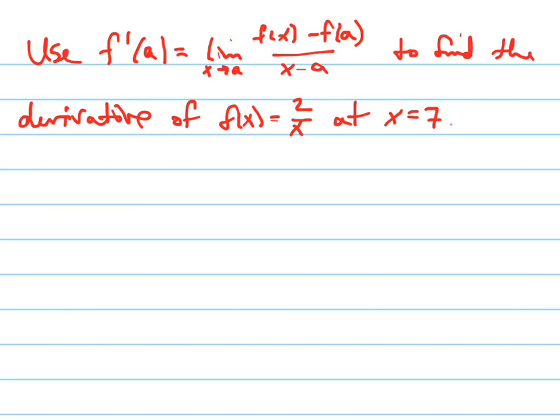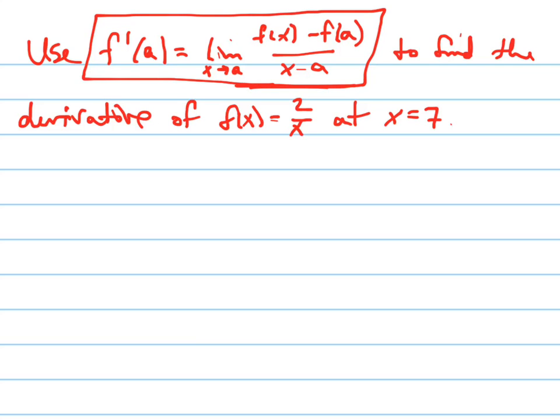We're going to use the good old-fashioned definition of derivative as the limit as x goes to a of f of x minus f of a over x minus a. Notice that looks kind of like slope. Doesn't that kind of look like the equation of slope? Rise over run. And you're taking the limit as x gets closer to a. I'll let you watch some other videos about my deeper explanation of that.